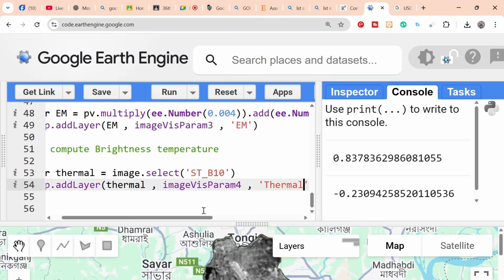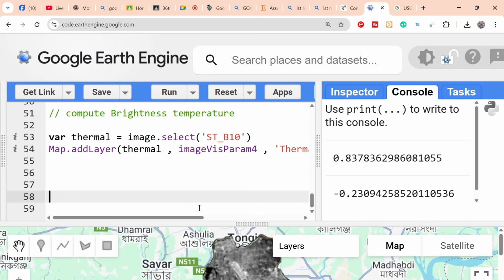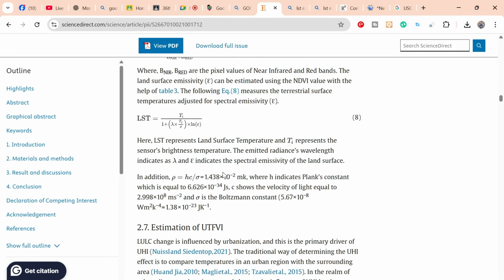So now we find this. Now we apply the final equation of LST. If you check, the final equation of LST is Ti, the brightness temperature, divided by 1 plus lambda multiplied by Ti divided by rho, multiplied by the logarithm ln of emissivity.